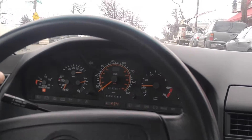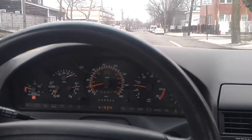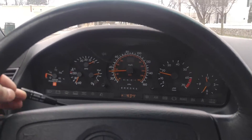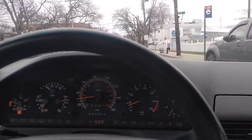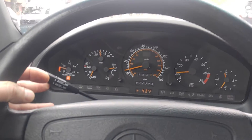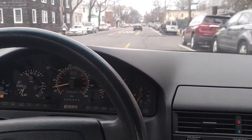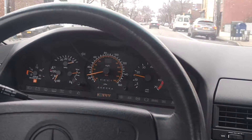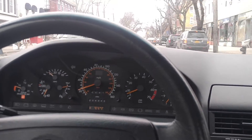You can see the RPMs there — that was second gear engagement. Third gear. Cruise control is on — as you can see I'm not holding the throttle, I'm accelerating with the cruise control. Cruise control is operational, and that's another important thing to test on these modules because sometimes cruise control does not work. My foot is off the gas as you can see, and I'm accelerating with cruise control. It runs perfect and cruise control works — very important.